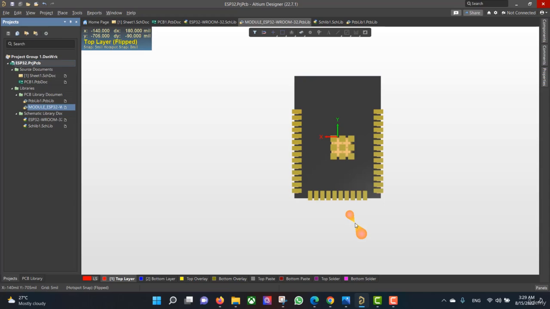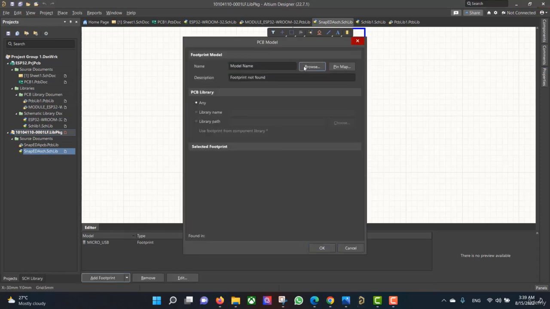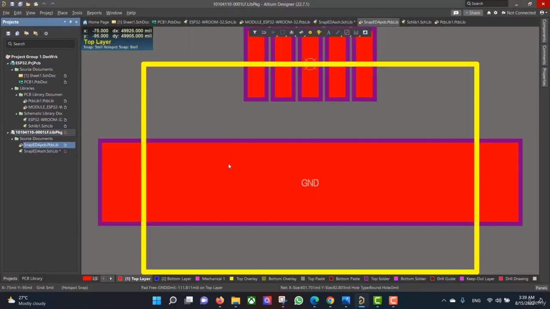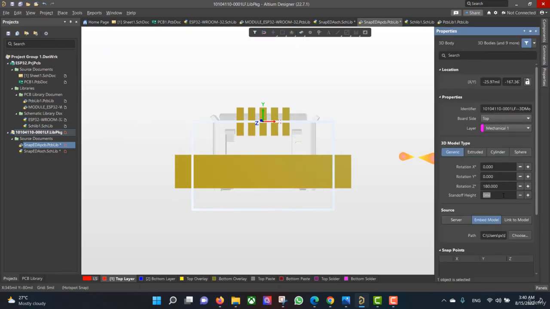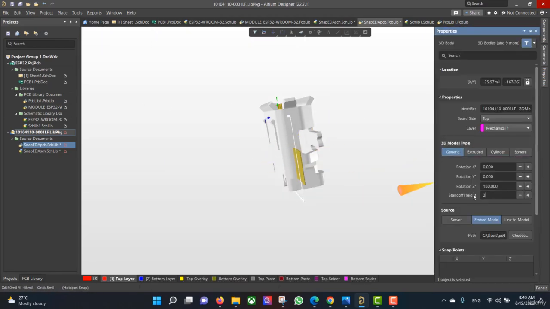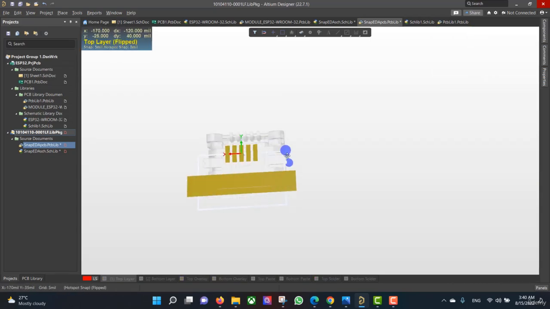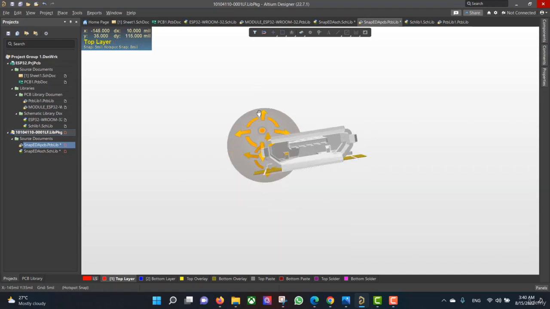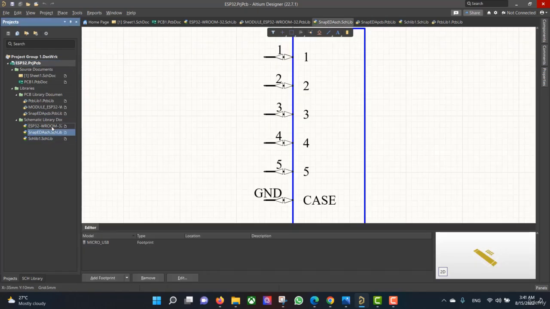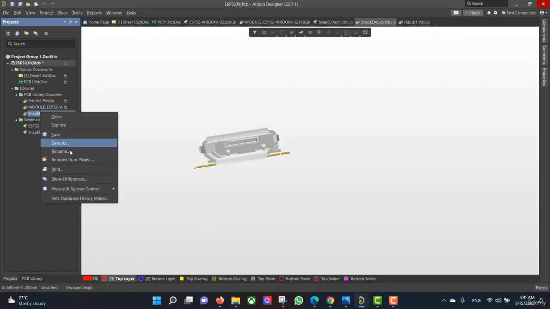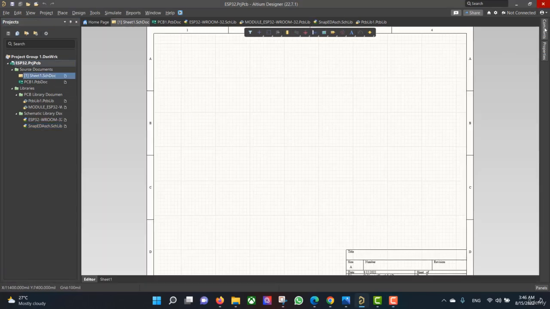Now we will save the other library at the same way.